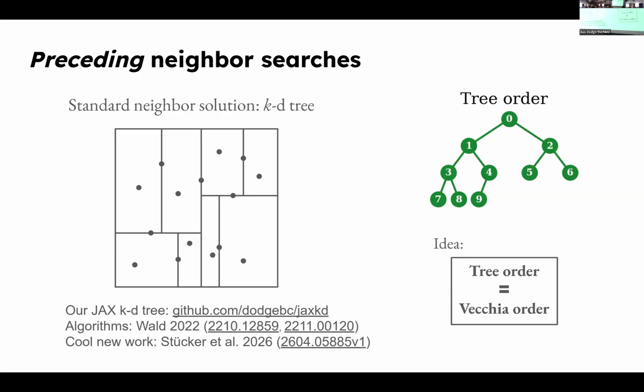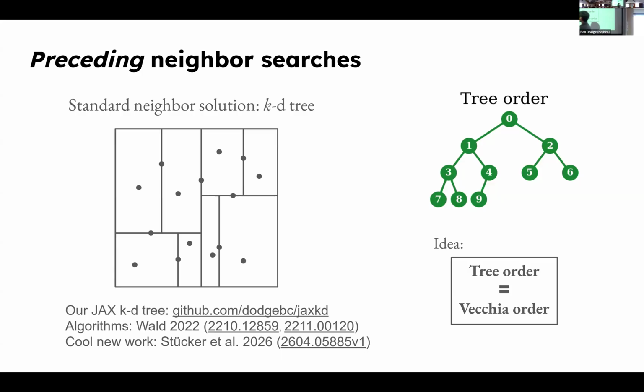There are various ways you could solve that. The fastest way, which we use, is actually to generate the points in KD tree order. I made a binary representation of the KD tree here. 0 is this point, the top level of the splitting, and then they split from then on out. The important observation we make is that if you throw away, say, 5 and on, the resulting thing is still a valid KD tree. So if you want the preceding neighbors of 4, you just pretend the rest of the tree doesn't exist, and you can just query in that KD tree. So the idea is: tree order is the generation order.